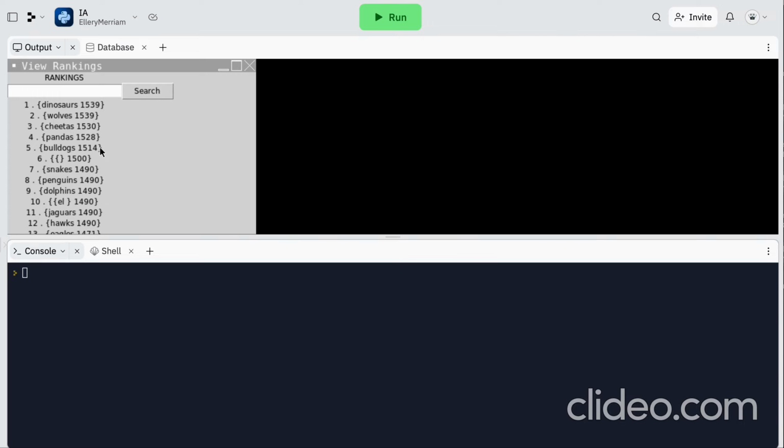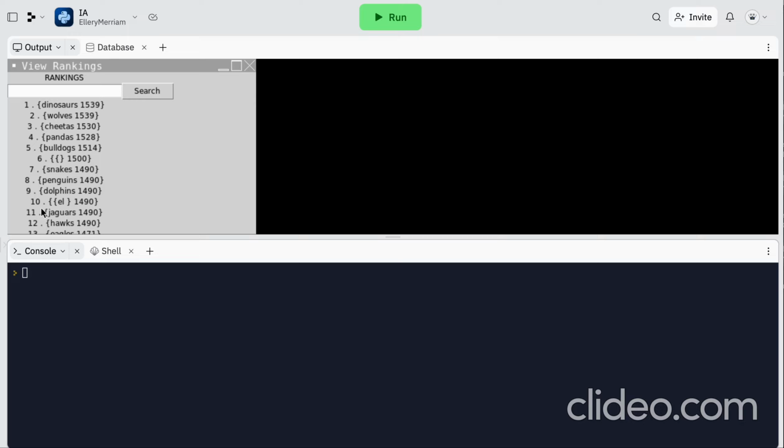Some ways that this program could be improved would be a better layout. We can see, especially here, that even if those were just aligned better towards the edge, or just overall a more colorful and user-friendly looking screen. As I mentioned previously, a better sort function would decrease that wait time when accessing the rankings.